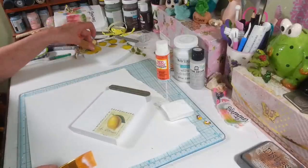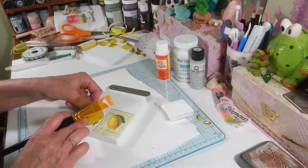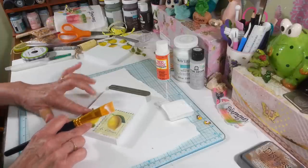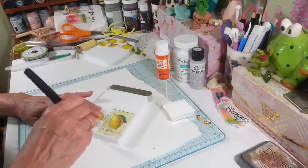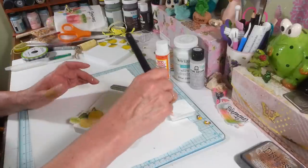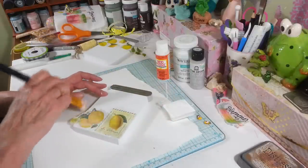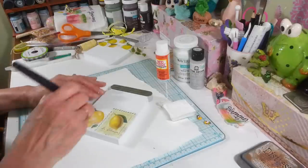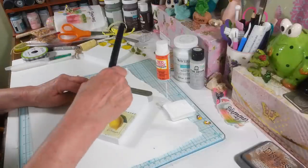And now hopefully I can get these to go the way I had them laid out here, just so it's not touching that quite. And on the edges, you don't have to worry about that. A lot of you have probably seen me do this: you just file off the edges when it's good and dry with a nail file. I'll show you that once these are all nice and dry and all my images are on here, but it's real simple to do. Unless you want your image to go over the edge, you could do that too, absolutely, but I'm not going to do that with these. I just want them on the front.